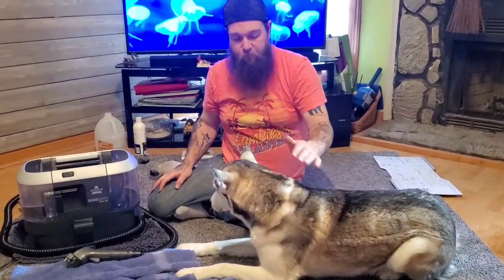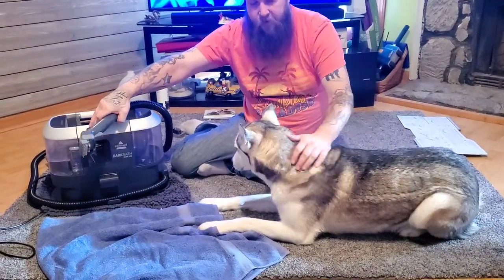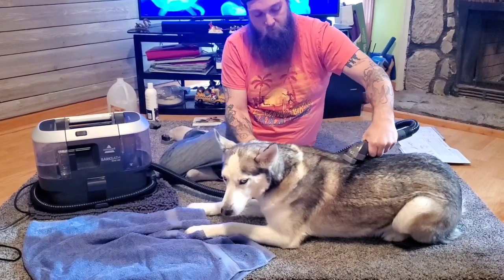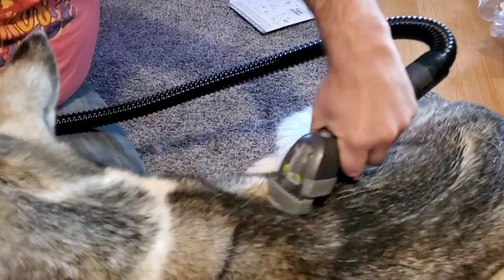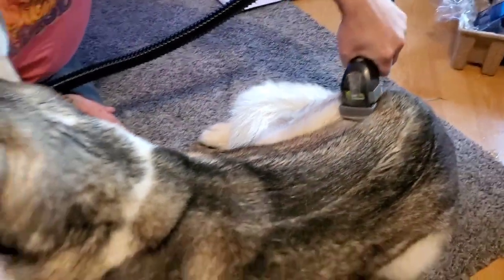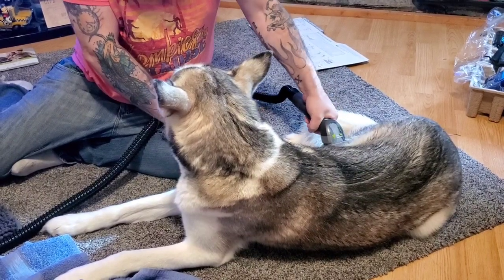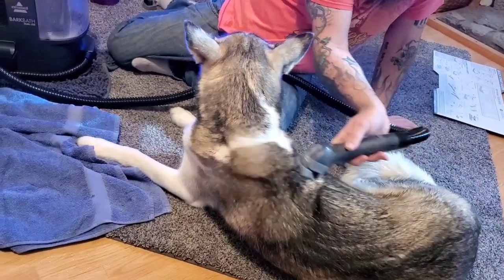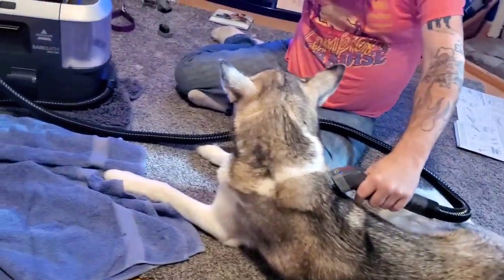Okay, now that we have our star back in place, I took her collar off so I can get more down her back and everything like that. We now have it set to shampoo, and we're going to try this one more time. So let's just turn it on and see if we actually get some soap. As you can see, we're getting some soap in there now, which is good.